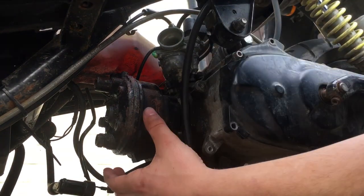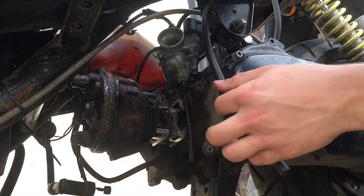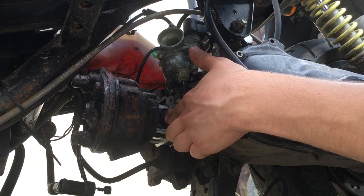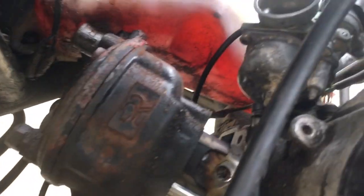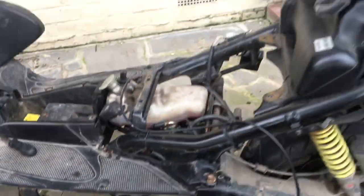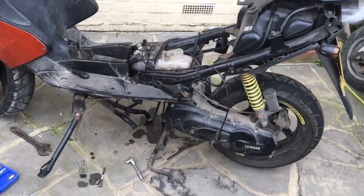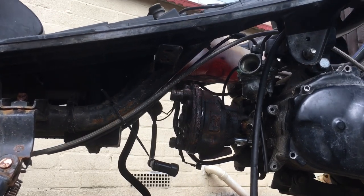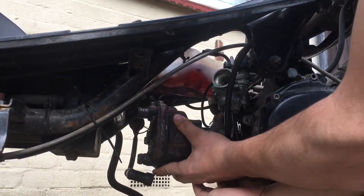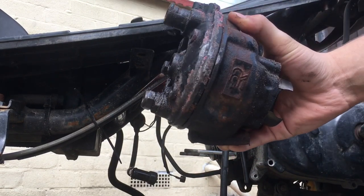I'm going to pull the cylinder off — it was getting stuck on the two-stroke bottle. There's no need to remove that, so what I'm going to do is take it off the centre stand and have my brother sit on the pillion so the engine will flex downwards and I can slide it straight off. That's come down quite a bit now and it clears the two-stroke tank. There's your cylinder and cylinder head off — still some coolant dripping out of there.